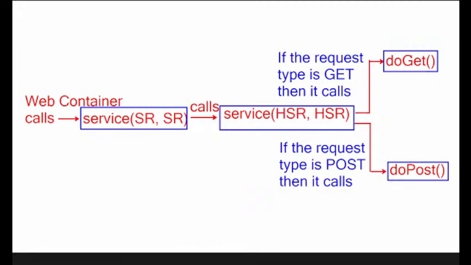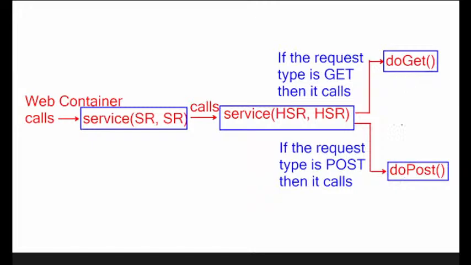Suppose you override this one, first it is called, next it is called, and if the request type is GET, it is called; if POST, it is not called. Here, if you override this one, first this is called, it will call this one. If the type is POST, it is called. Otherwise, it is not called.